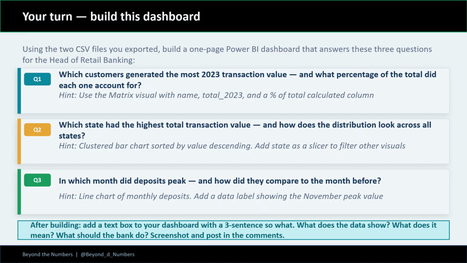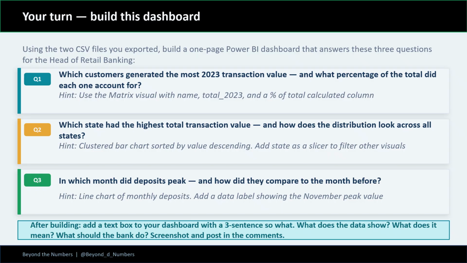Now, from all what we have discussed today, you have an assignment. The assignment for this episode is 3 questions your dashboard must answer for the head of retail banking. 1. Which customers generated the most 2023 transaction value and what percentage of the total did each account for? 2.